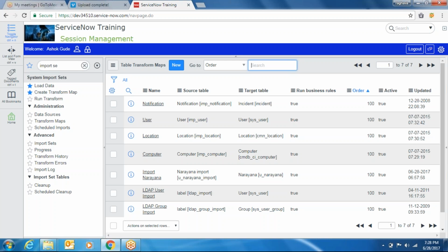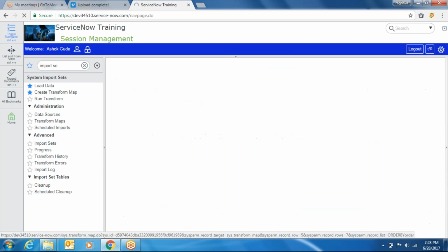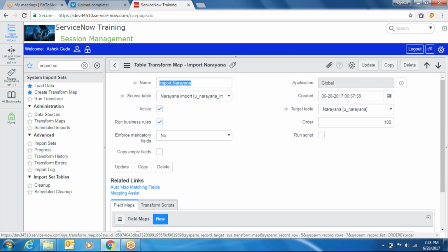After that, we have to map it. We have to map the field mapping also. Field mapping is nothing but, for example, the client will call it first name, but in our system we will call it name. Will the system understand or not?